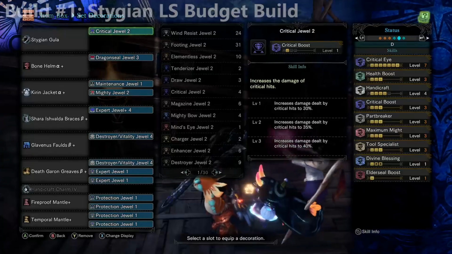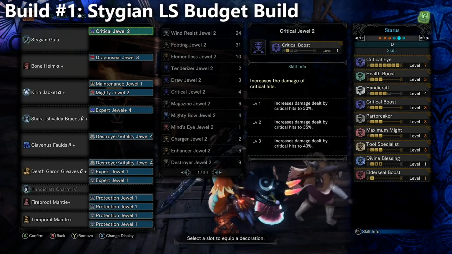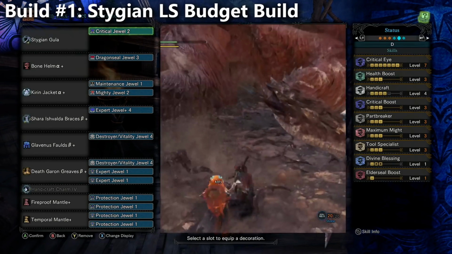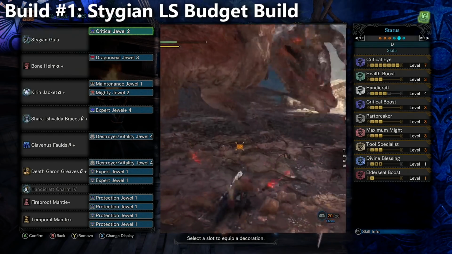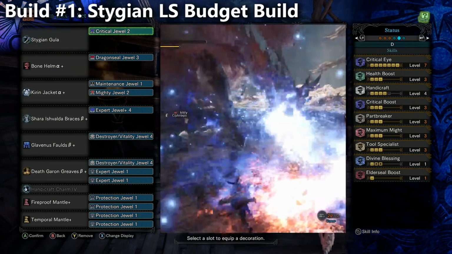Check this build out. This is my budget build. Budget build just means it's more accessible for you. You can craft it earlier. We're using the Stygian Zinogre longsword here. Okay, it's almost like Capcom was thinking we're going to release Stygian Zinogre, right afterwards we're going to release Safi'Jiiva, and they're going to use the Stygian Zinogre weapons in order to fight Safi'Jiiva. I think that's what was going on in their minds.